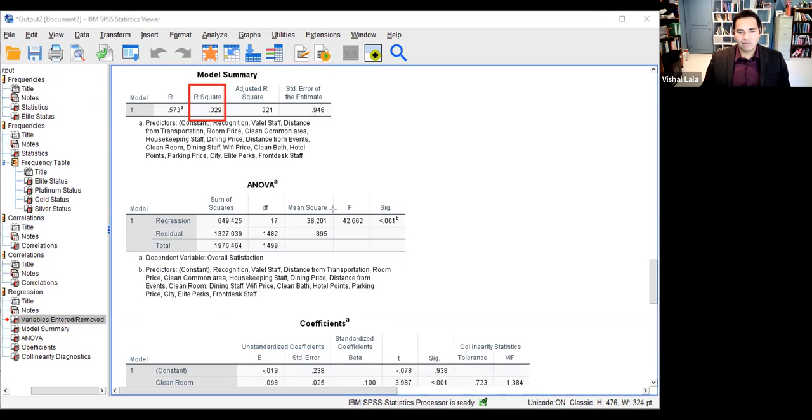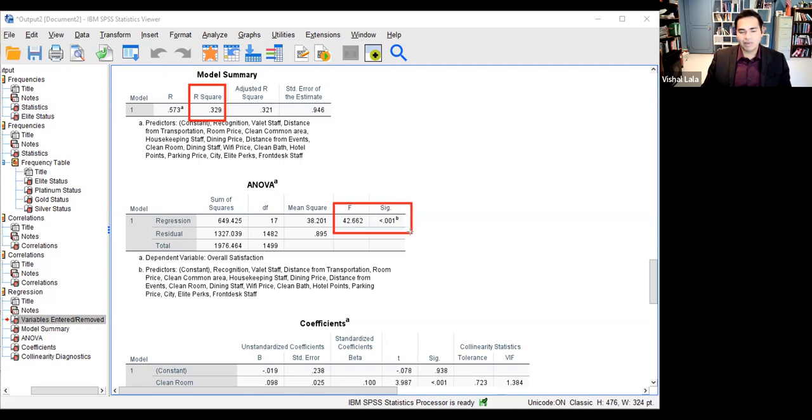We can then interpret this R squared to see if it is significantly greater than 0. That's basically trying to find out if the satisfaction variables taken together, or collectively, have an influence on overall satisfaction. The answer to that is yes, because our F statistic is a large number.